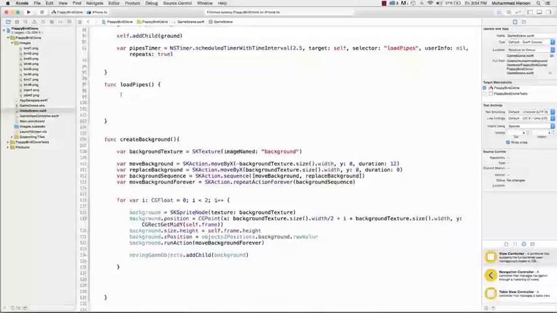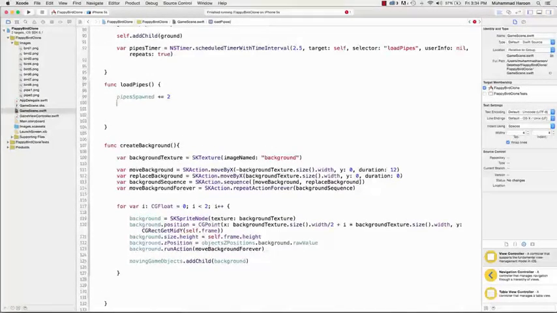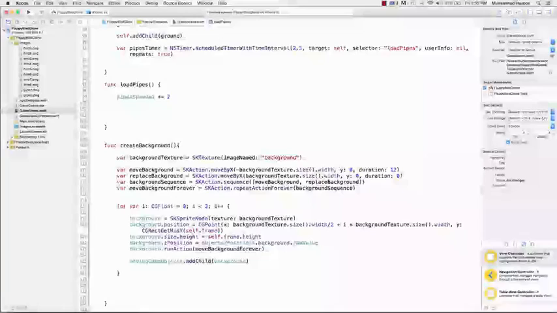So now in the loadPipes method, we will say that pipesSpawned, whenever this is called, make it plus equals 1. Why am I tracking the pipes spawned? Because then I'm going to increase the speed of the pipes.